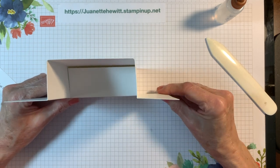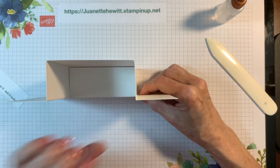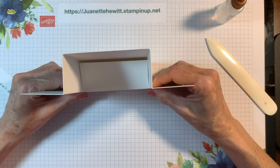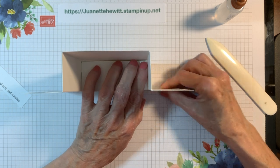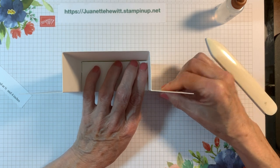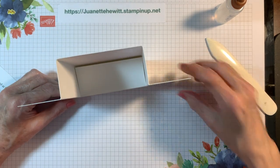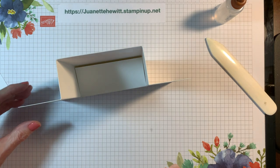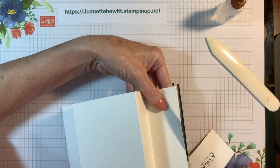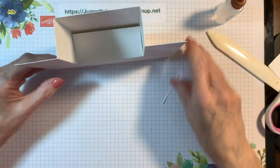Just pull that in there, line that up. And mainly I want it even down here at the bottom so that the card sits well. And it looks like I have a tiny little bit of an overhang here. No big deal. Very easy to solve that problem. Just bring in a pair of scissors and snip that off. Okay, perfect.